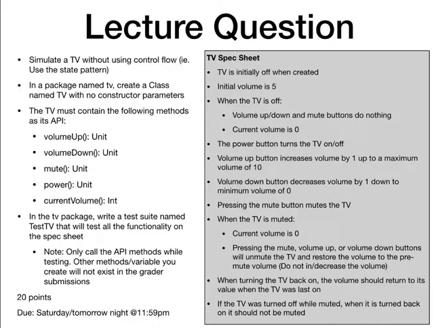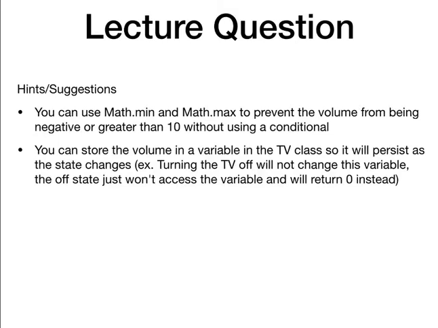I think I got all those. Might as well say the hints since I'm in here. So max volume, min volume: you can use Math.min and Math.max. This is fair game for your calculator as well if you want to use methods that you know have a conditional inside of them somewhere. As long as you're not using them to run your code conditionally, that's fine. So you can use Math.min and Math.max to get that max volume and min volume behavior without a conditional.